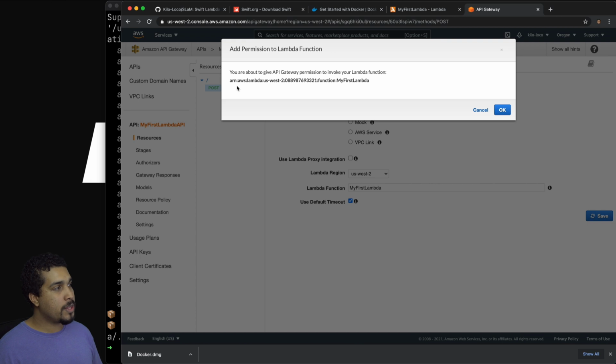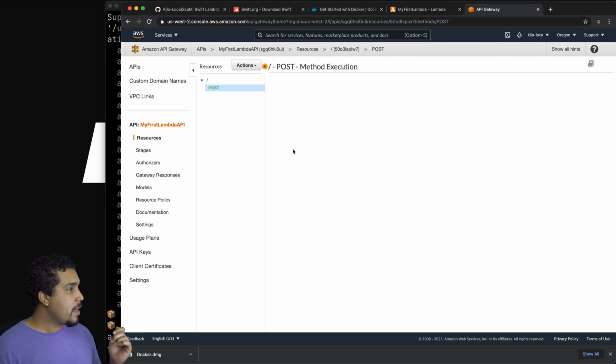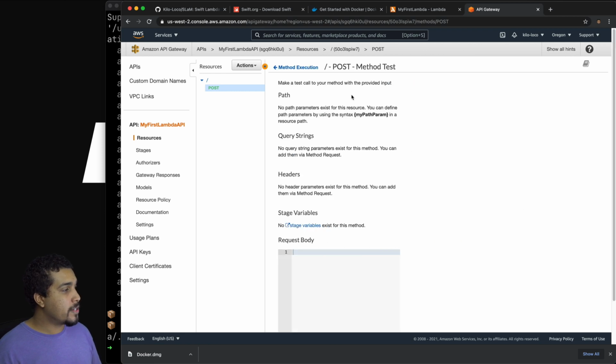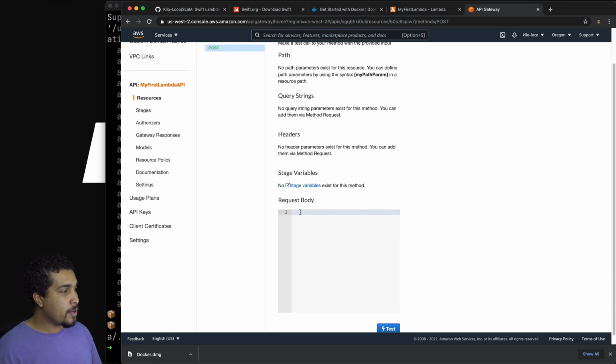It's going to tell you what the ARN is, and you just want to verify that that's right. I know that it is. And then what we're going to do is we're going to simply test this. So we can test this locally before we deploy and actually have a real world URL. Remember, in the request body, just like we did with Postman, we need to create a new movie. So we're going to send in a movie object.